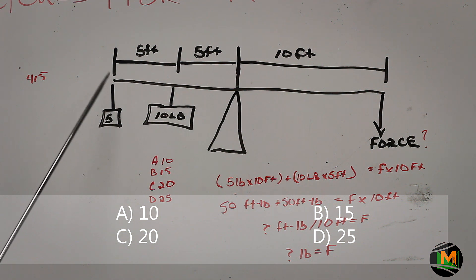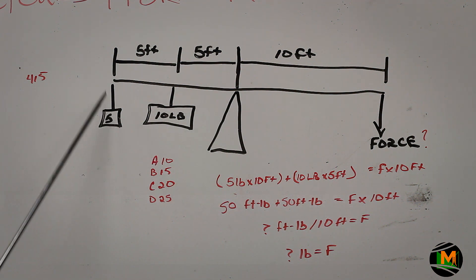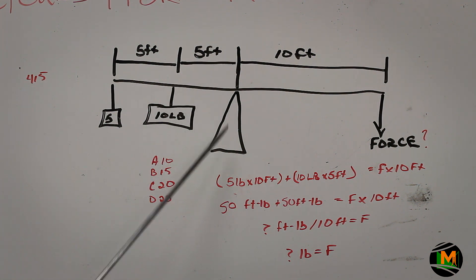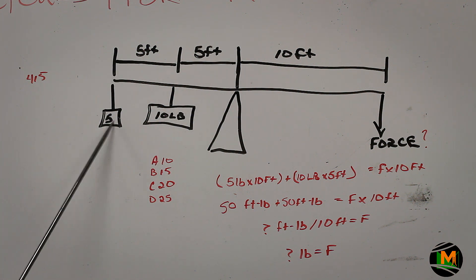In the left portion of the shaft, you have a 5 pound weight at the end. Then you also have a 10 pound weight in the middle. If you look here, this is your formula. So what you would do is multiply the distance from the middle of the shaft times 5 pounds, which will give you 50 foot pounds.